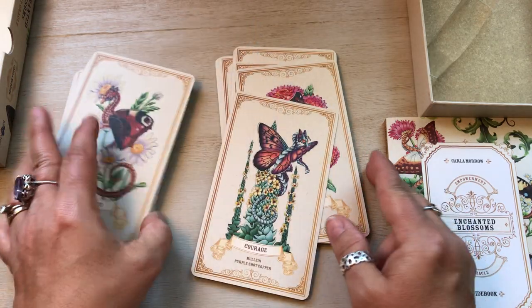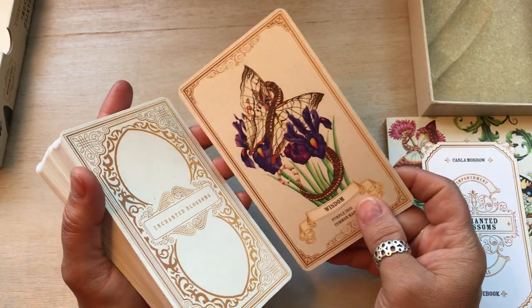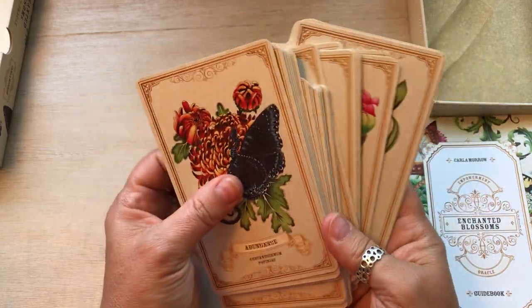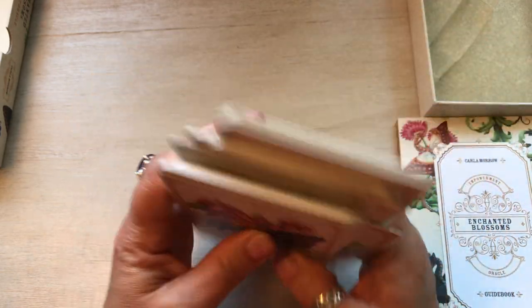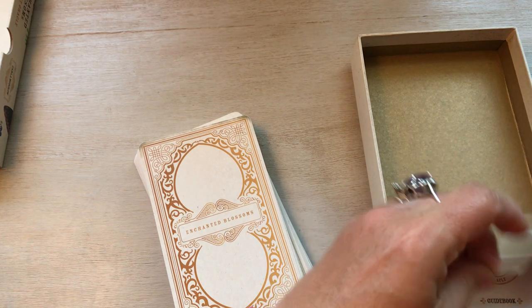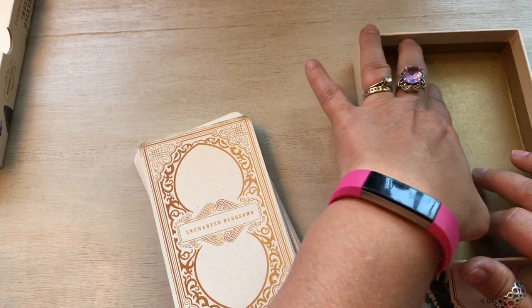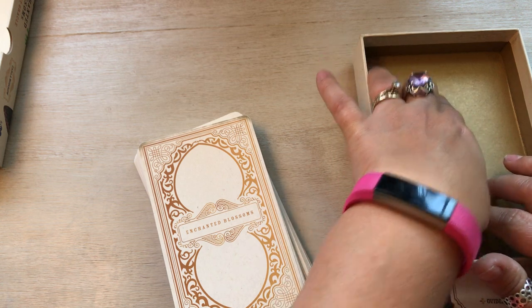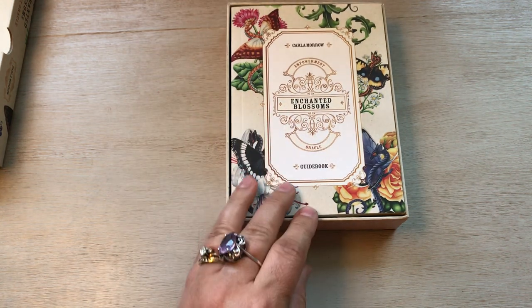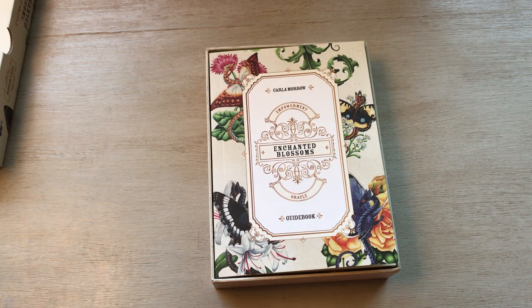Anyway, it's a beautiful deck. I love it. I love most of my decks, but this one just seems very — I don't know — it's number one, it's very beautiful, but it's just so magical. I mean, it's dragon butterflies — how could it not be? It's a great deck. You can get it on Magic Planet or on Amazon. If you go on Magic Planet, they do have a discount — the code word is 'flash' and you get 15% off. And if you do $50 worth of whatever — it doesn't have to be decks, it could be anything — you get free shipping. Thank you so much for stopping by, and I am so happy I was able to showcase this deck for you. I hope that you have a fantastic day wherever you are. Take good care of yourselves and blessings to everyone.